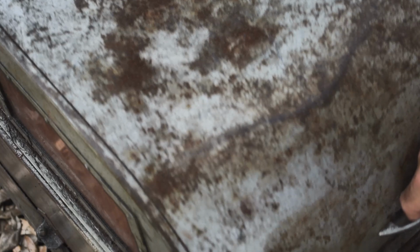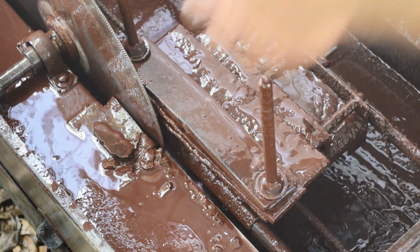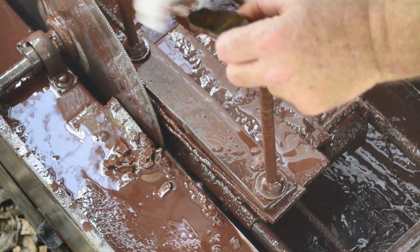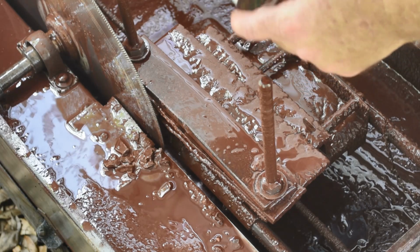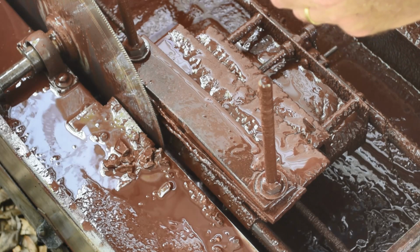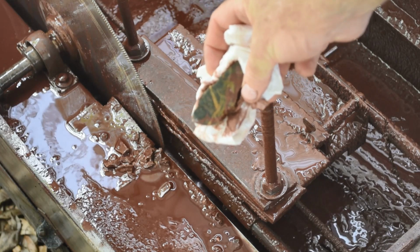Alrighty, let's see what we got. A lot of mist is what we got. Piece. Hey, that is not bad. That is not bad looking at all. That is some nice looking jasper. Let me pull the other half out and we'll take a look at them up on the bench and make a final decision about whether we want to cut that big honker or not.